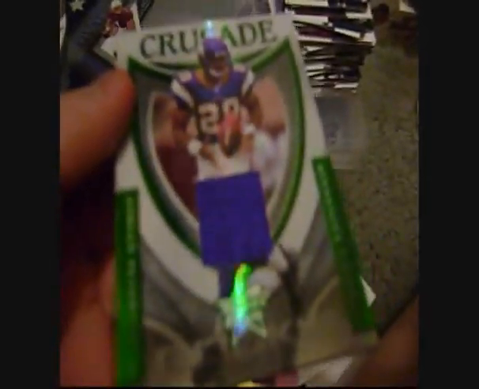Last pack. Oh well, we ain't getting an auto, but oh well. In case you guys couldn't see the hits: Brian Leonard jersey, numbered 175, Plaxico Burress patch, 10 of 10, Anquan Bolden jersey, numbered 250, and Adrian Peterson rookie jersey, numbered 250. Alright.